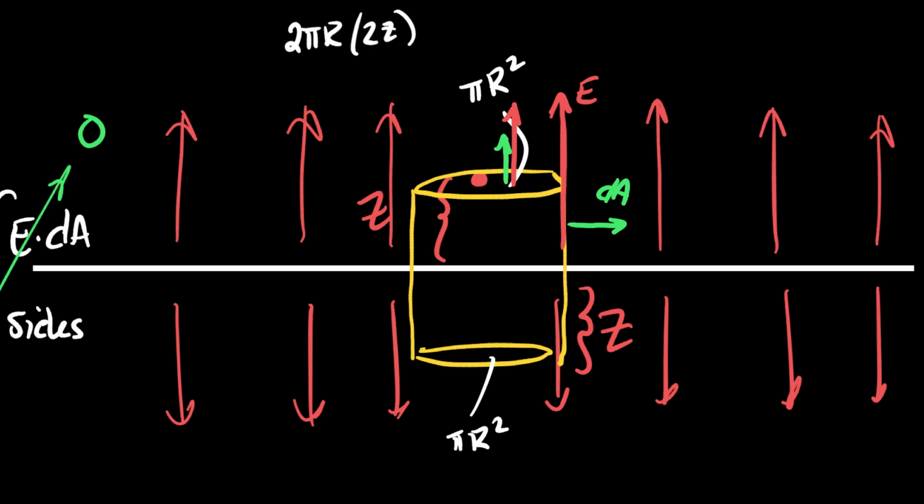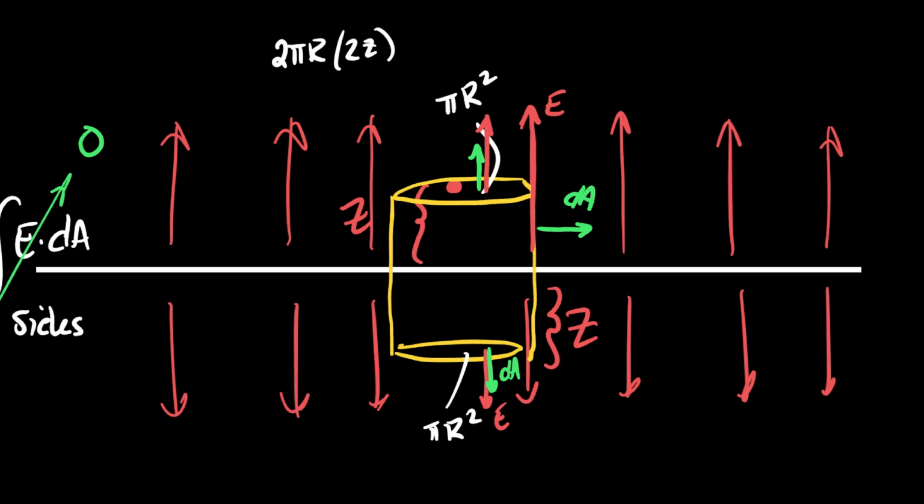And at the bottom, the electric field will be that way, and the area will be that way. I'd say that the cosine will be 0 there as well. That all good? All right. Just making sure we have no cosine 180s or anything weird like that. Trying to make sure we're not playing fast and loose with the rules. We're not making it just a verbal argument. We are making a mathematical presumption based on how we set up our Gaussian surface.